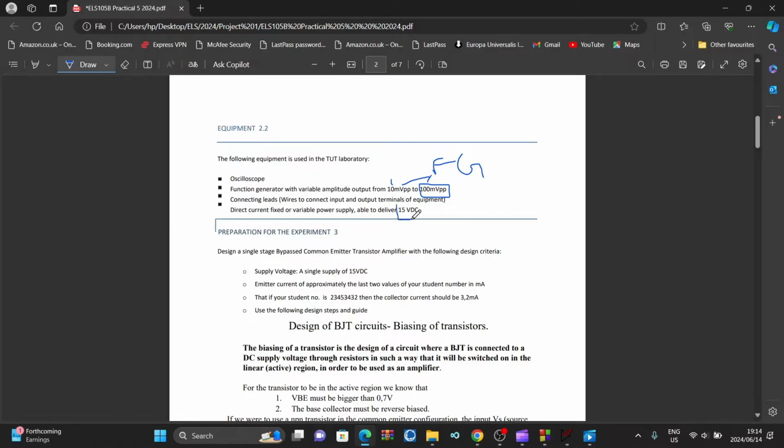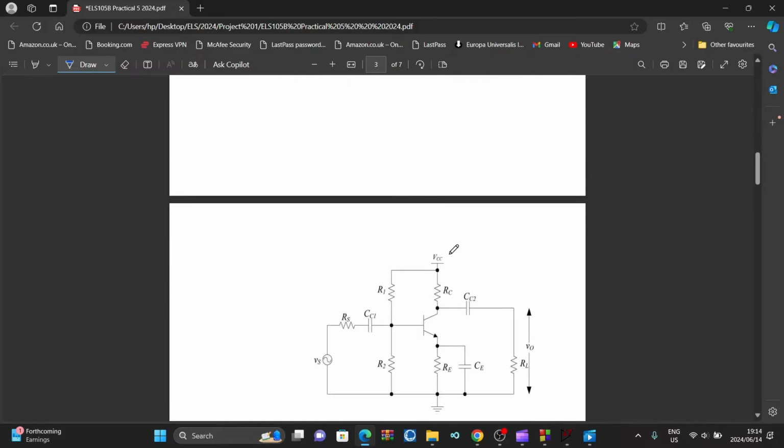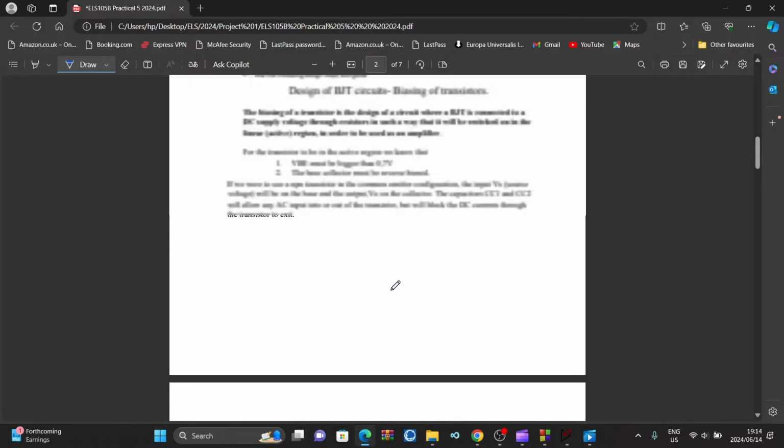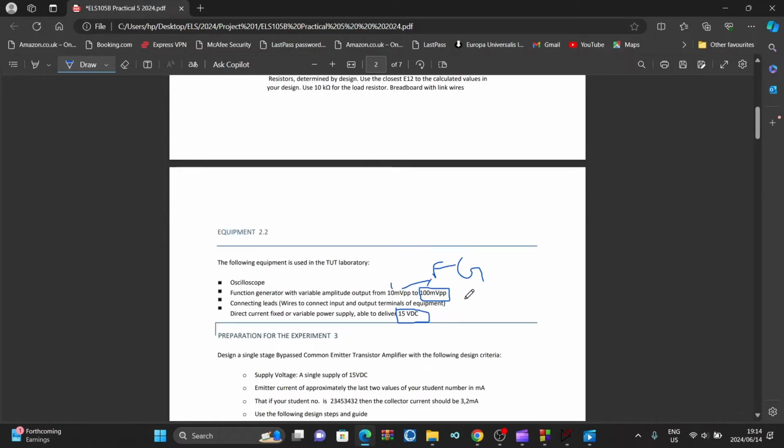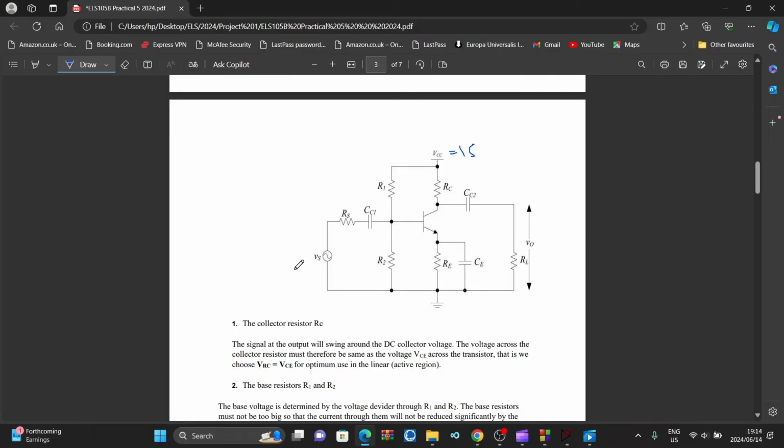And this 15 DC volts, it's your voltage here, your VCC. That's 15. Then as I said, your 100 millivolts, it's this VS, 100 millivolts.